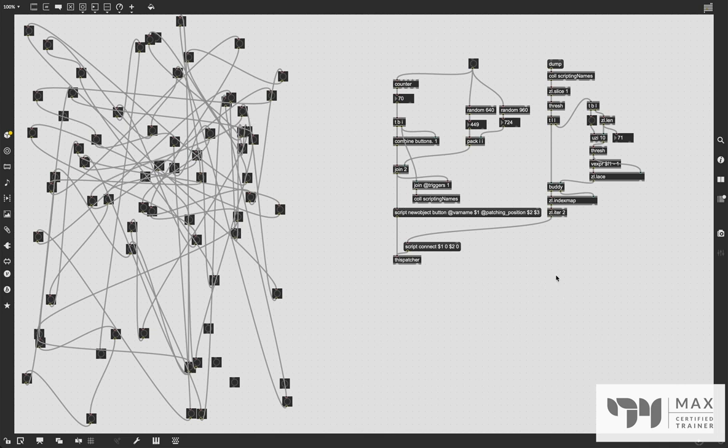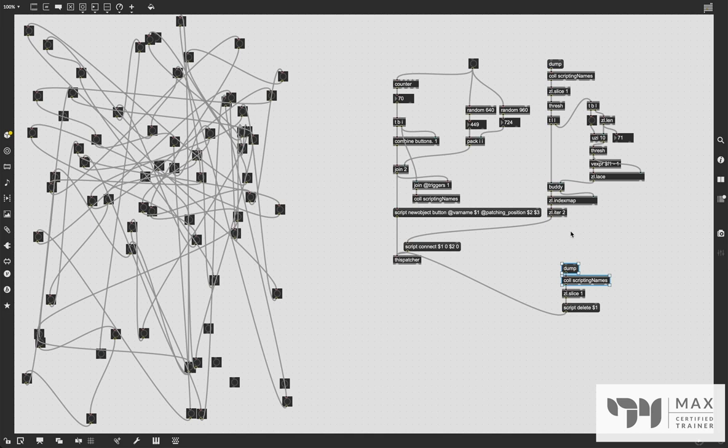So to do that, we're going to use the script delete message, and we just need to give it the variable names of everything to delete. So we're gonna recopy this message, which has all our variable names in it. Actually, let's copy it with all of this included, because we, again, only want the variable name. We don't need the position value necessarily in this instance. And it's just going to, when we click dump, slice all the variable names out and delete everything.